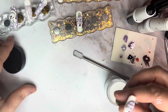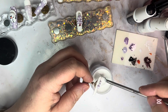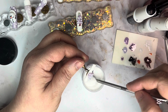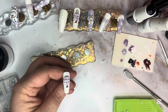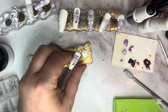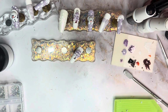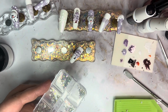Back in with our acrylic. Scoop. And then back under to cure. Okay, so this is back out from under the lamp. Give that a brush. Next, we're going to take some rhinestone glue. A little dollop. And we have some of these AB crystals. I'm just going to pick one up and put it on as the star.